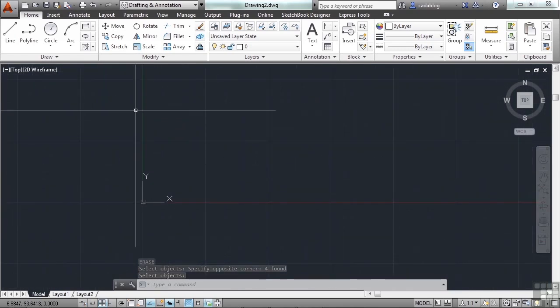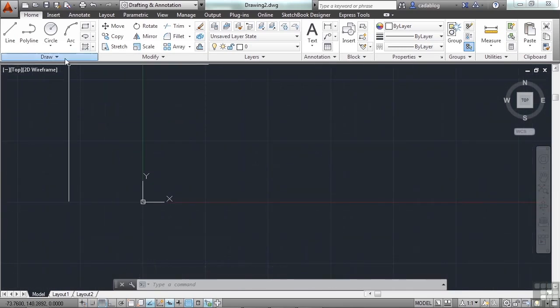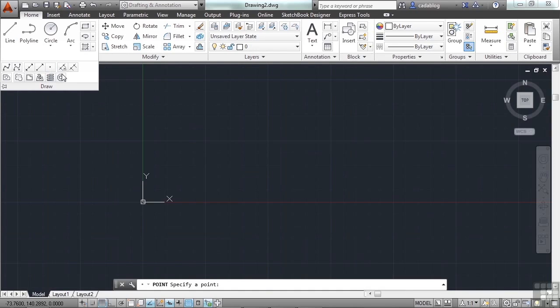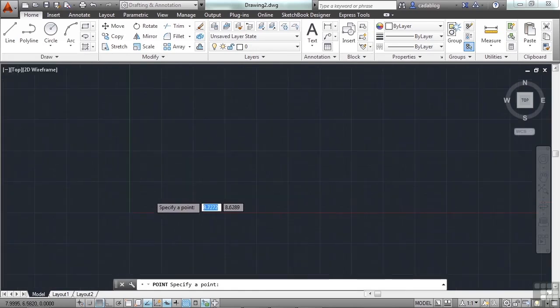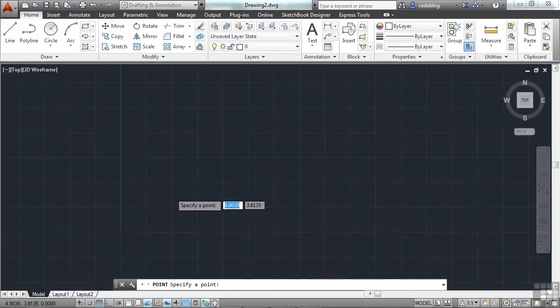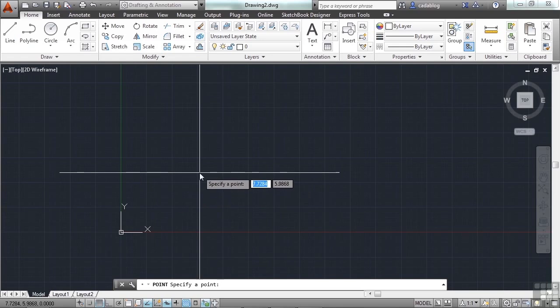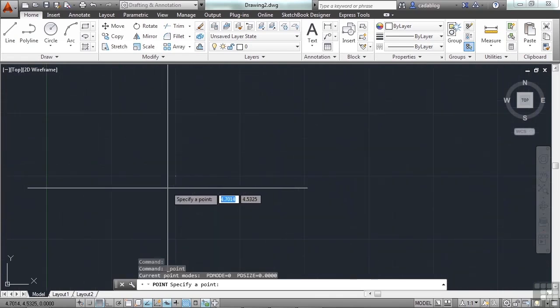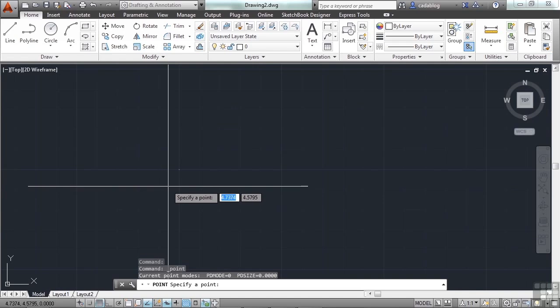Now let's put a point in at a specific coordinate. Start the point command, and then let's zoom down here a little bit. Type in the number 5, the tab key, and the 5. This will put us at coordinate 5, 5, right here. Points are also three-dimensional, but not in AutoCAD LT, just like every object in AutoCAD. If you leave the third coordinate off, it will be drawn at an elevation of 0.